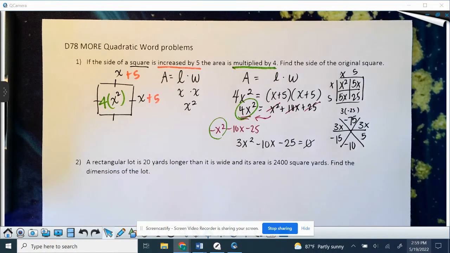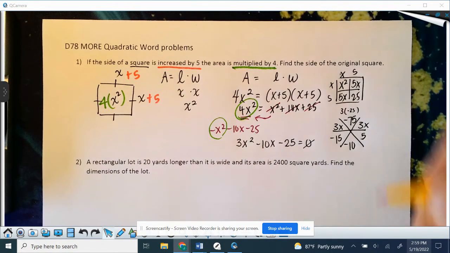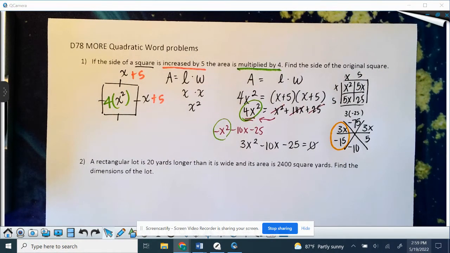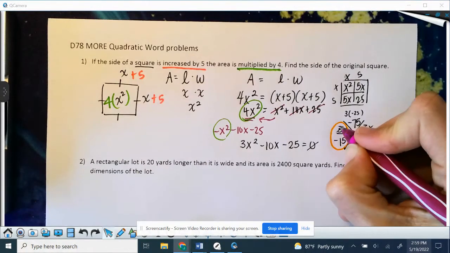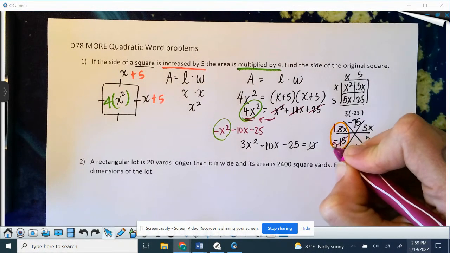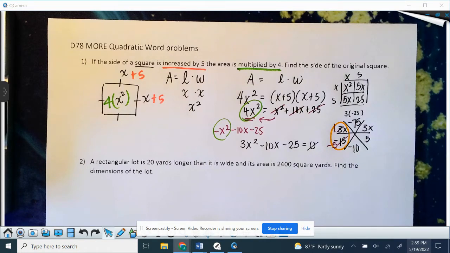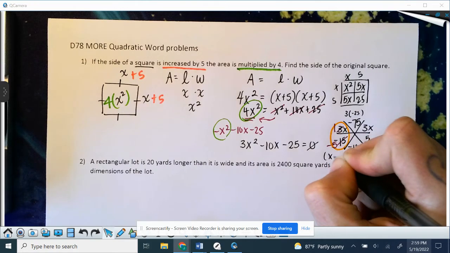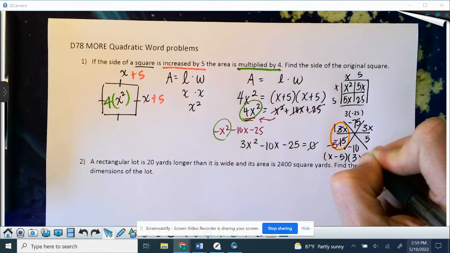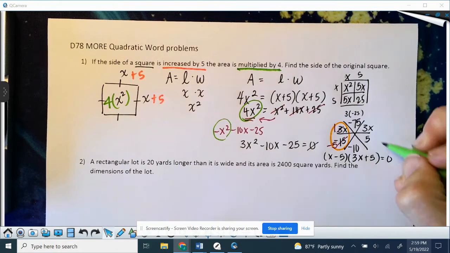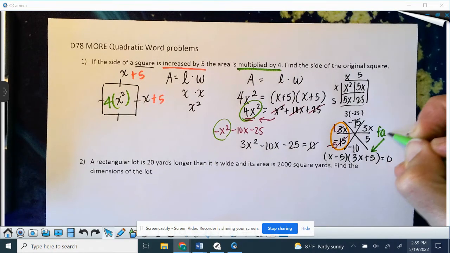Now you're going to look at this as fractions. Remember, these are not fractions. We're just going to pretend like they are and see if I can reduce. So 3 and 15, that is reducible because 3 goes into 3 once and 3 goes into 15 5 times. So it's going to become 1x, and that's going to become a negative 5. 3 and 5 cannot be reduced. So our factors are x minus 5 and 3x plus 5. So those are our factors. So this is factored form. This is not solved. These are our factors.